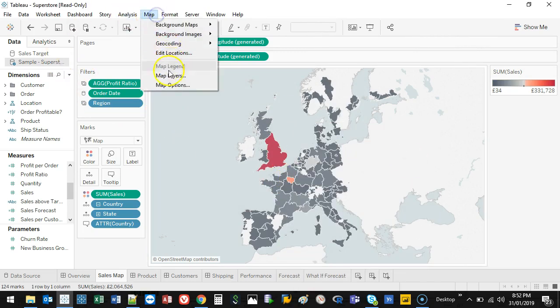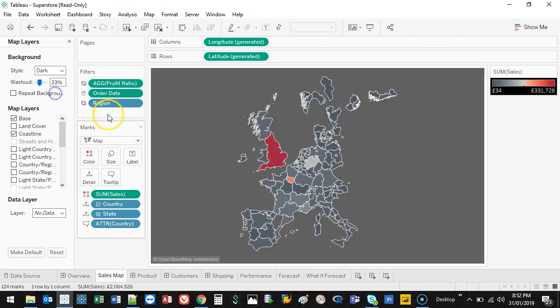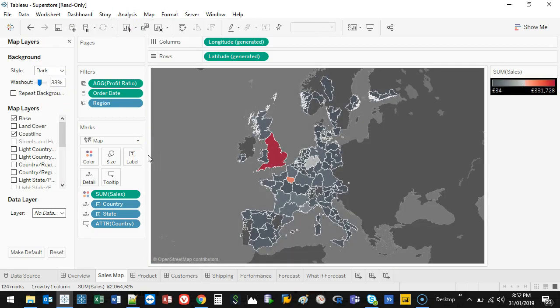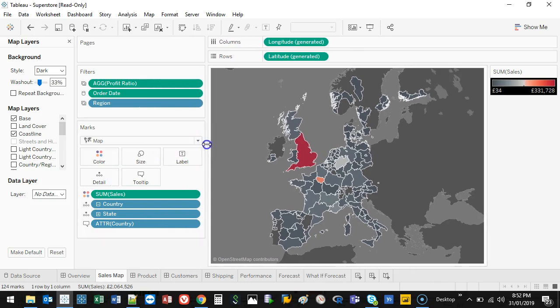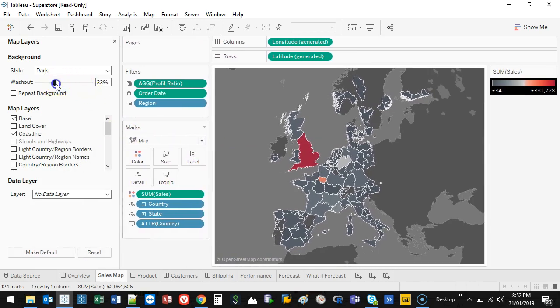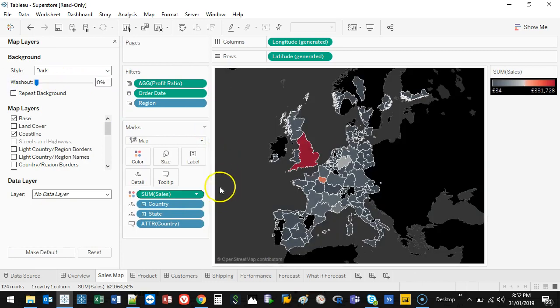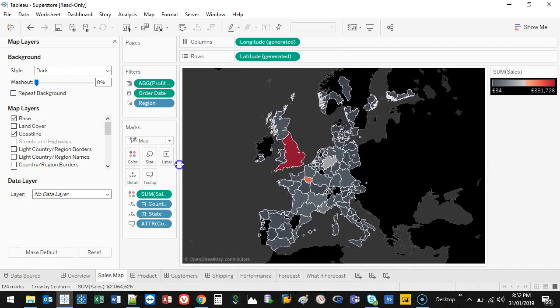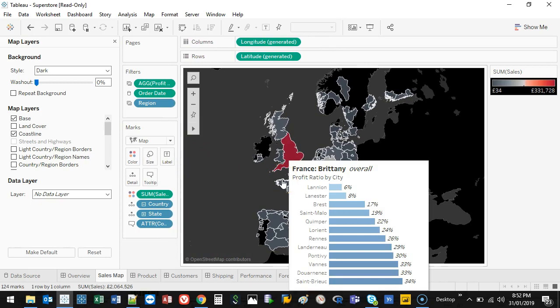And then what I would also do is in my map layers, I would go dark, right? To really go for that contrast, okay? And I'm going to get rid of this washout because again, I really want it to be suggestive, okay? The human eye, we're really used to certain colors, especially if the contrast is right.